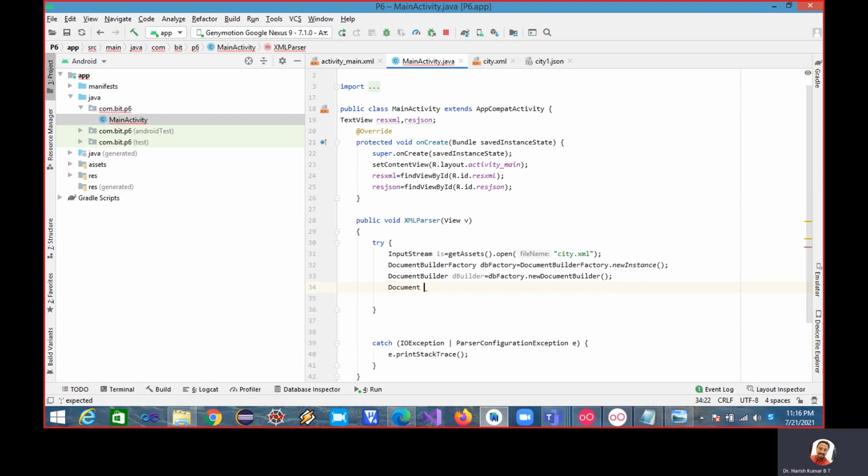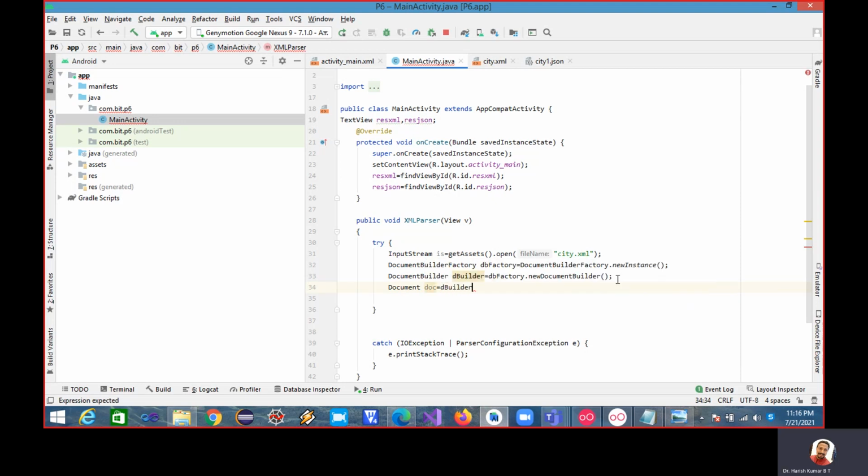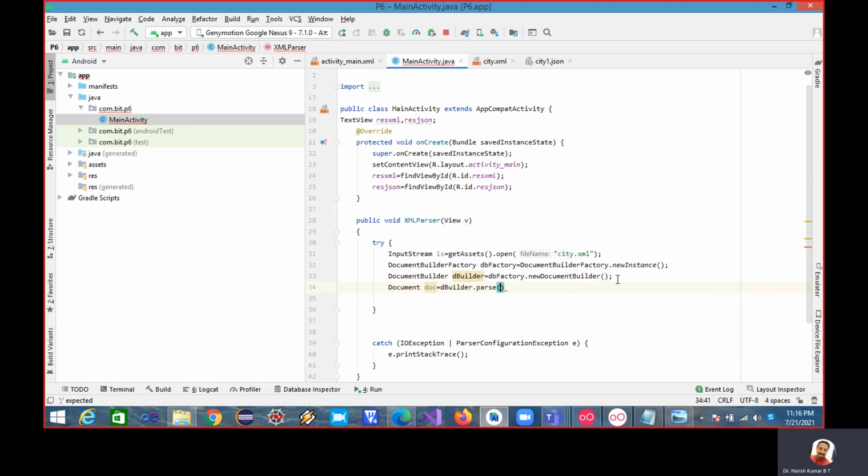Document doc is equal to, so now using dBuilder, dBuilder.parse, you've got to pass the input stream. So my input stream object now is is. So I'm passing that.